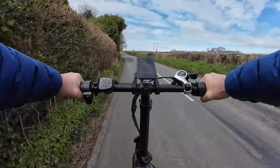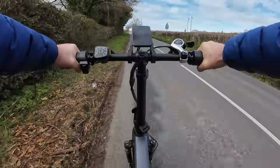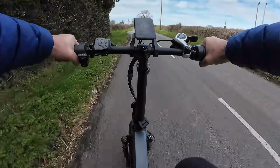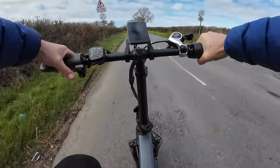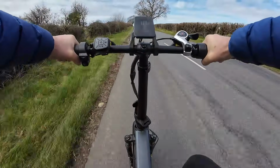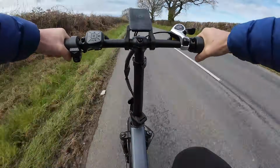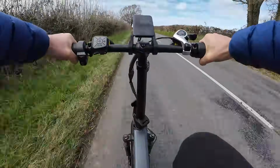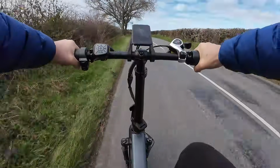So this is a steep hill now. The camera may not show it, but it's really steep. And it's absolutely flying up here with no problem at all. Getting steep now. Pushing about 20% with my legs. So right up now to maximum assist level. Here we go. It's giving it all now with the power. Absolutely flying up here. 6th gear. Giving it some with my legs as well, but as you can see, it's rocketing up this really steep hill. So an absolute powerhouse of a bike, makes short work of any hill.